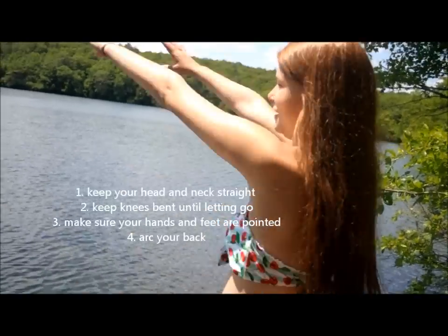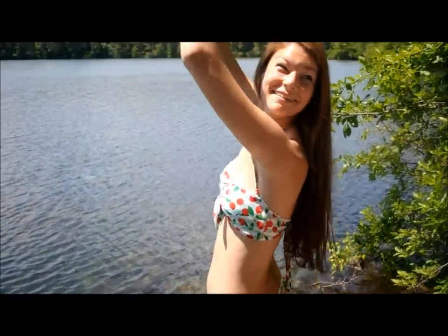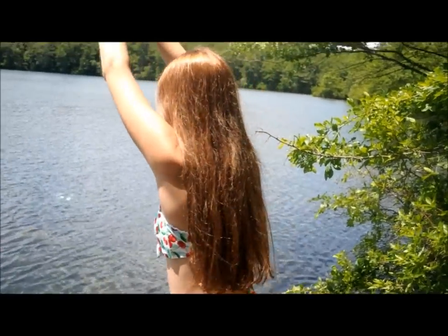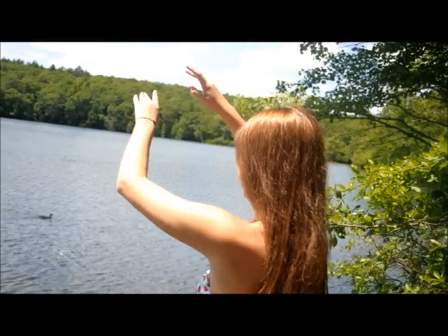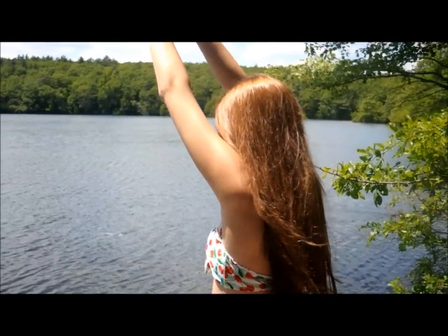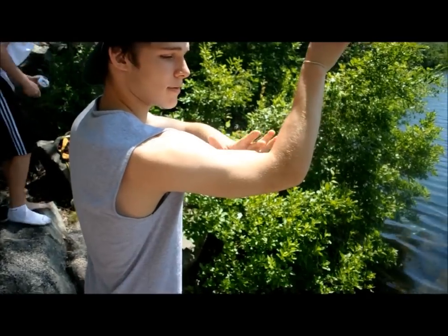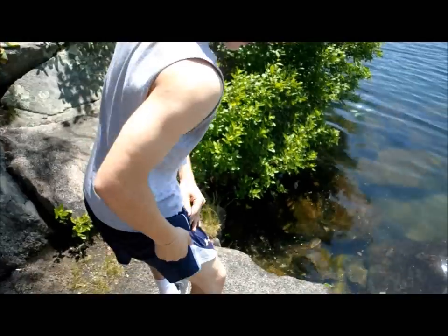She bends off the surface. So first in doing a dive, you put your arms up and you bend your knees so that your shoulders and your thighs are not parallel. When you jump, make sure you arc your back and let off with your big toe. You bend and you push off your feet. There you go! Proper way! That's the bicep. And this one right here.